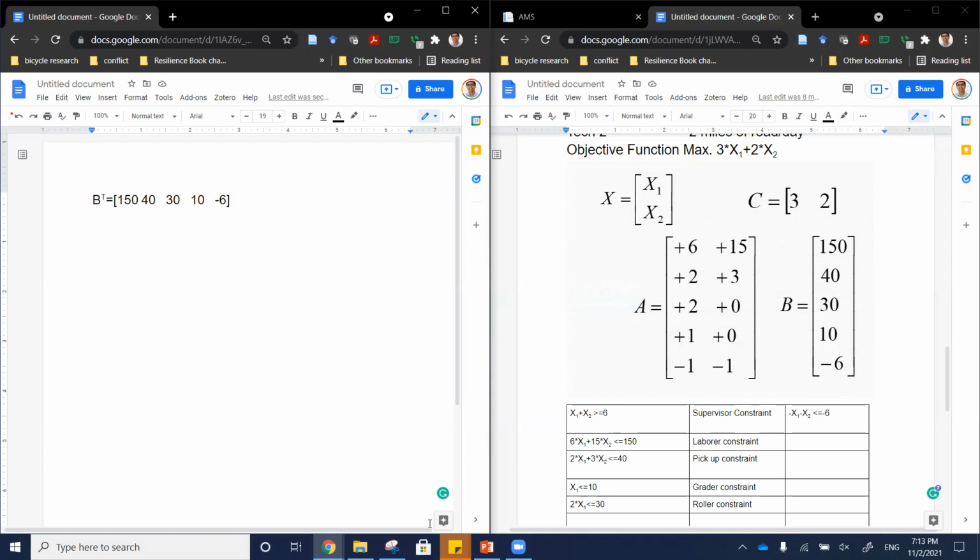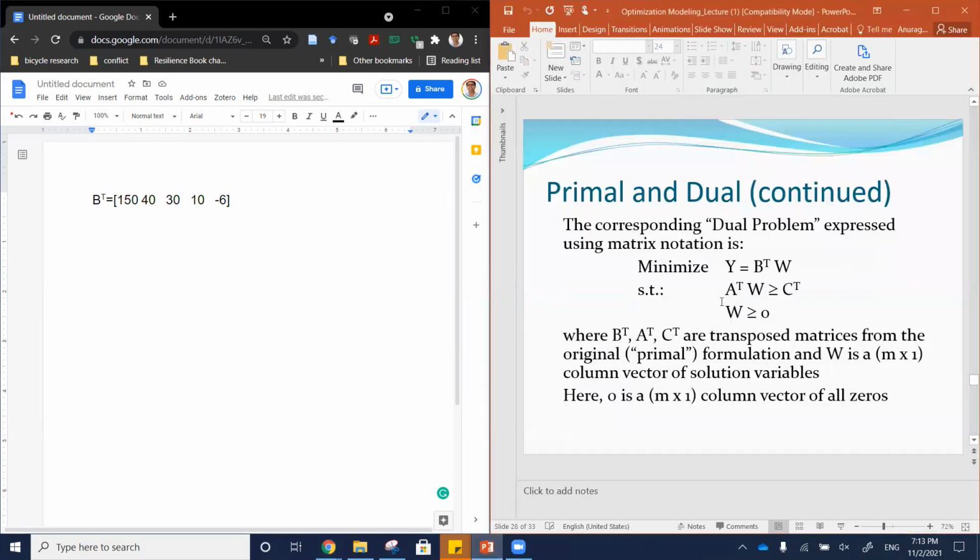Next thing I need, if I go back to my slide, is W. We don't know what W is, but can you tell me what the dimensions of W would have to be? Because I have to multiply by W. W are my decision variables for the new problem. Because I'm multiplying B transpose with the matrix W, I should get one scalar to minimize, because I know Y will be a single scalar, since my objective function is just single dimensional. So you should be able to tell me what the dimensions of W have to be so that multiplying by B transpose gives a scalar, a one by one matrix.